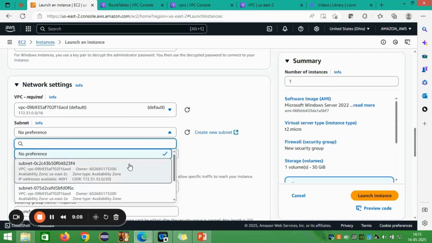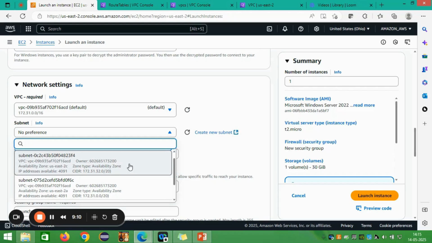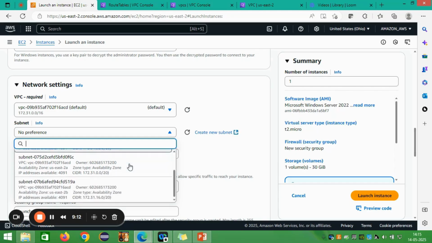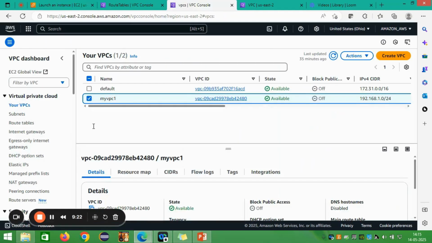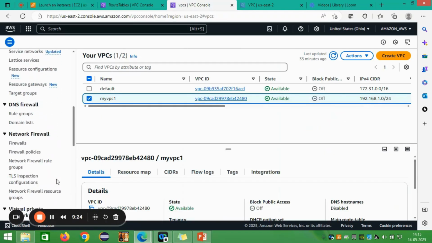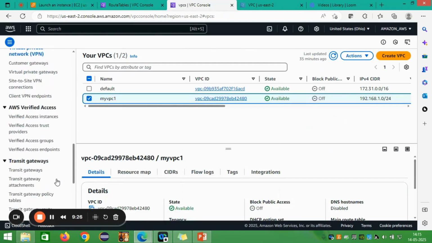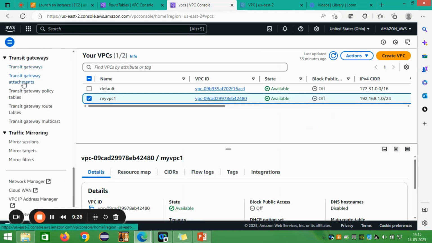So there are various availability zones here, right? So just remember whichever zone you are selecting, you have to map the same in your transit gateway attachment. So just make a note of it.